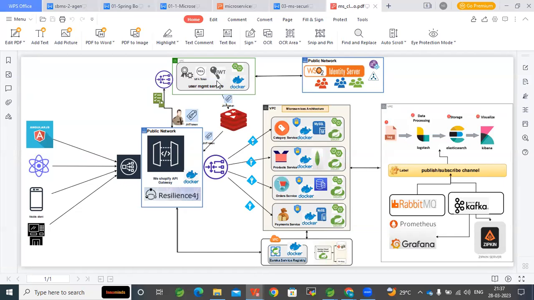My point is, in real time, you might need to work with NoSQL databases as well. So you should have experience with how to integrate such NoSQL databases with Spring Boot. That's what we will implement here in the user management microservice.